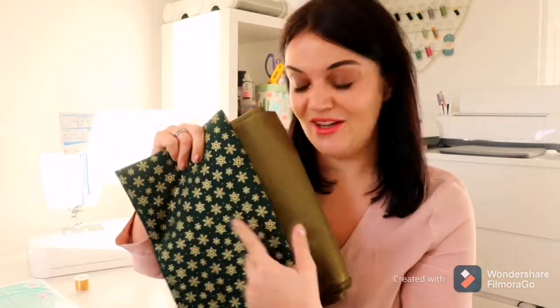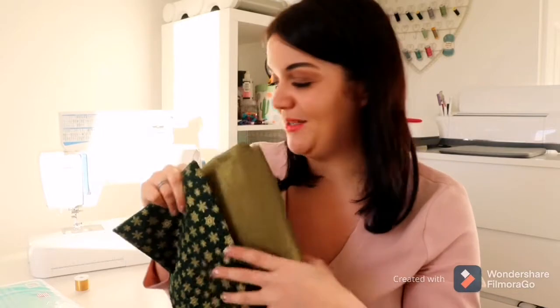So here's what you're gonna need. Okay, so you're gonna need your basic sewing kit and your sewing machine, iron and ironing mat. And you are also going to need your fabrics. So you need a contrasting fabric for your pocket on the front and your fabric for the front and back of the placemat. You can mix it up and you can have different fabrics on the front and the back, but I've just gone for the same on the front and the back and a contrasting pocket.